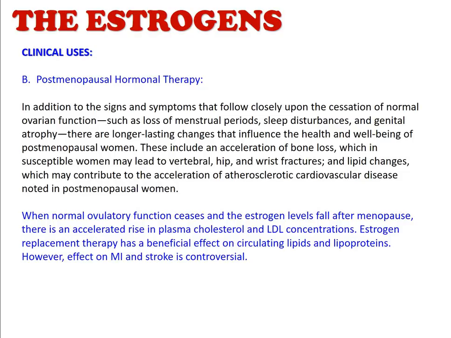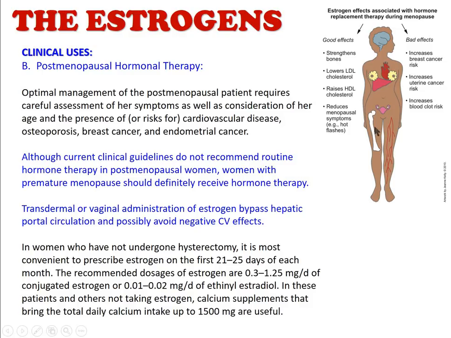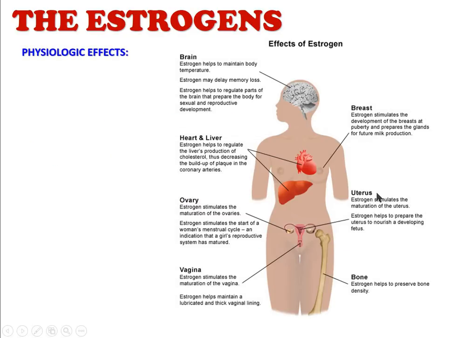But before we go in that direction, let's talk about this. Let's say you have a case after menopause, and you want to initiate estrogen therapy. There are some good effects of that, but there are also bad effects because you are exogenously supplying estrogen. So what are the good effects? Well, it will be good for bones. It will be lowering LDL, raising HDL, which is good cholesterol. It might reduce the symptoms of menopause, but it will increase chances of breast cancer, uterine cancer, and blood clot risk. Why? Because it is actually stimulating. You see that? It's stimulating.